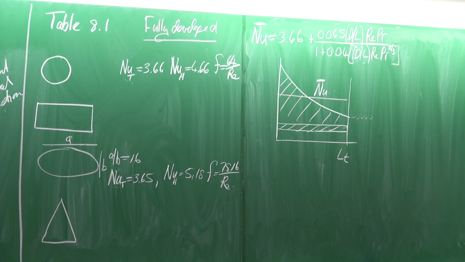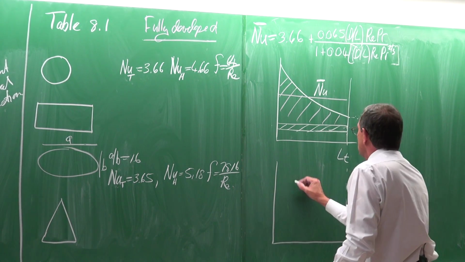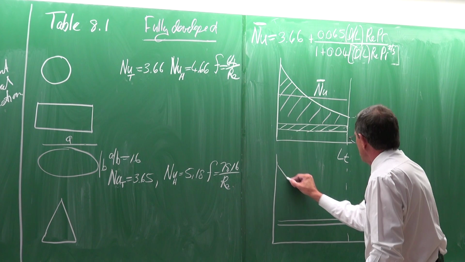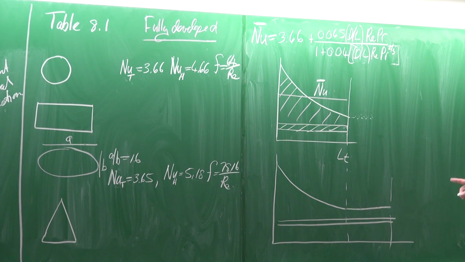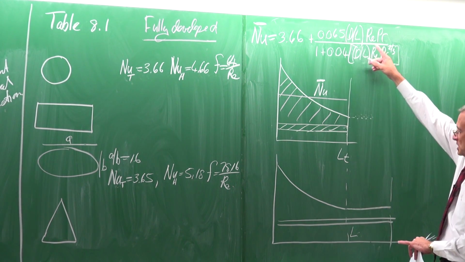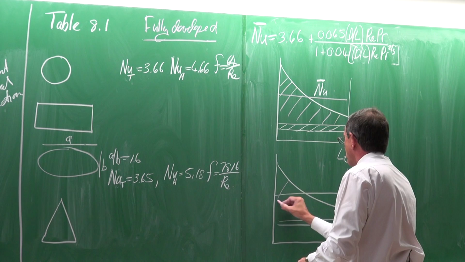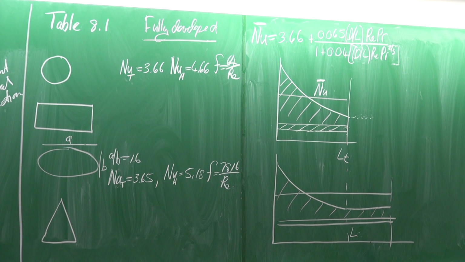Now your question is, what if it is longer? Well, if it is longer, then this equation is also very nice in that regard. So if your tube is longer, like that, then the equation would do that, of course, and now it would be a constant. And again, if that is the length L that you've used in the equation, it would give you that average there. So it would give you the full average every time. So it means that it's a very practical equation. Depending on the length, you can just put it into the equation and it will give you the average heat transfer coefficient for that length.